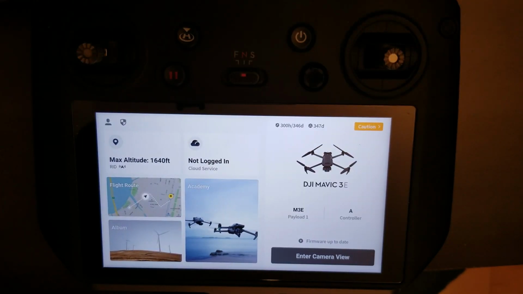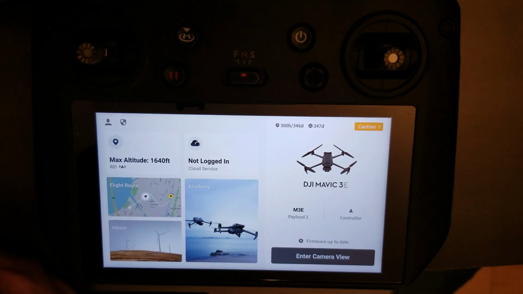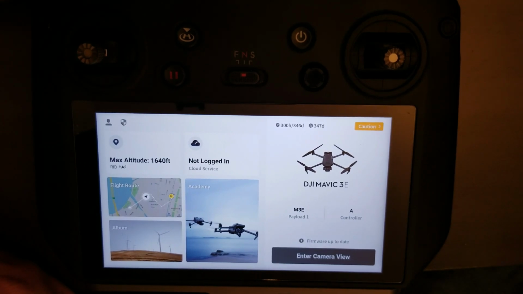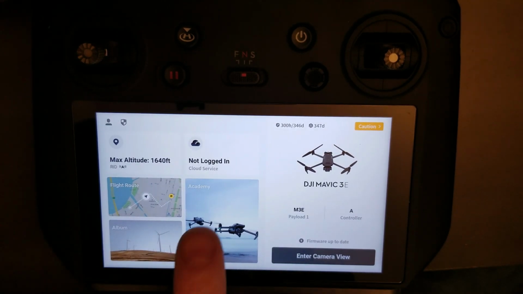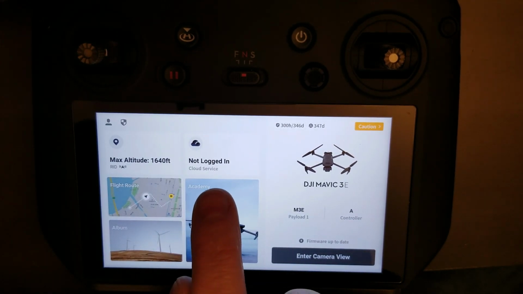At the top of the screen, we're going to show our max altitude. Our max altitude is the information that it is going to be receiving from the positional location of our DJI Mavic 3 Enterprise. The next button over is our cloud services.